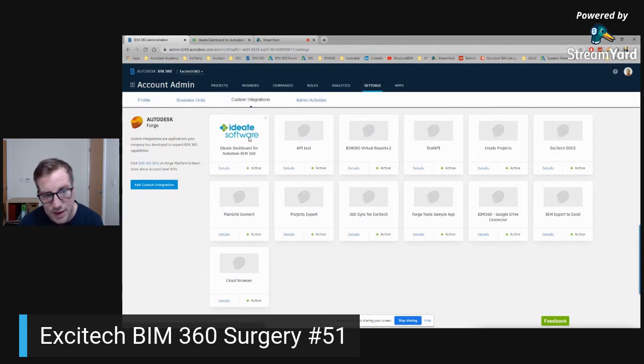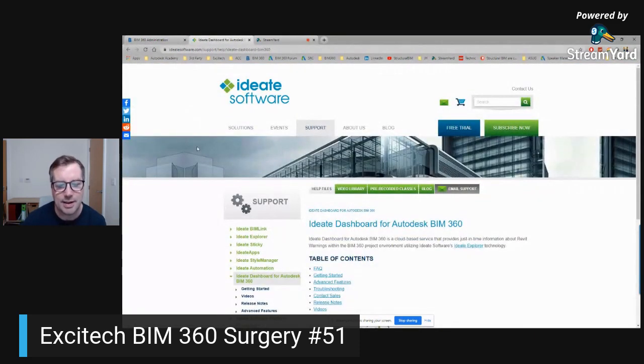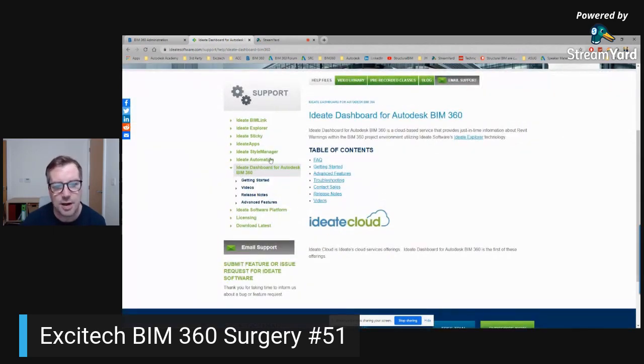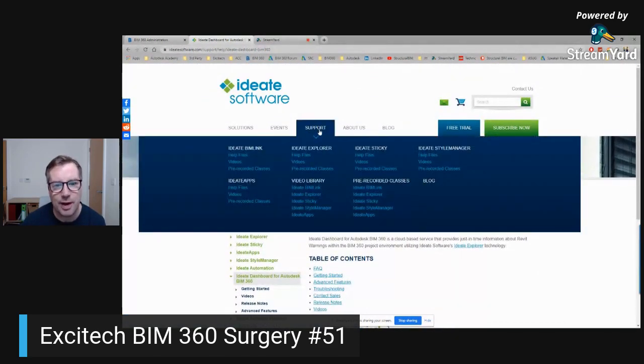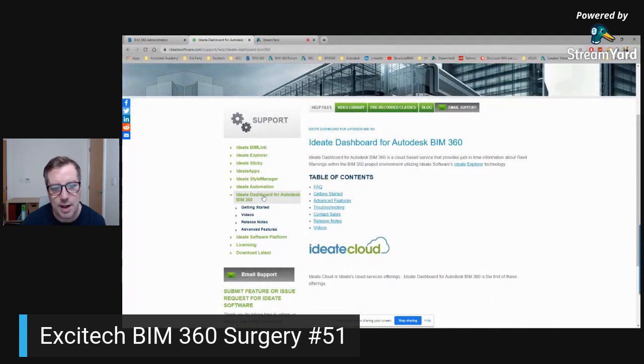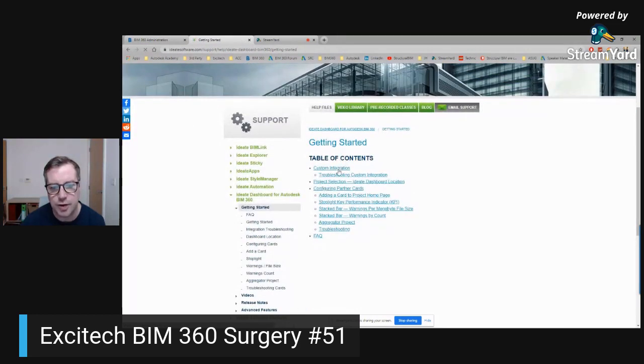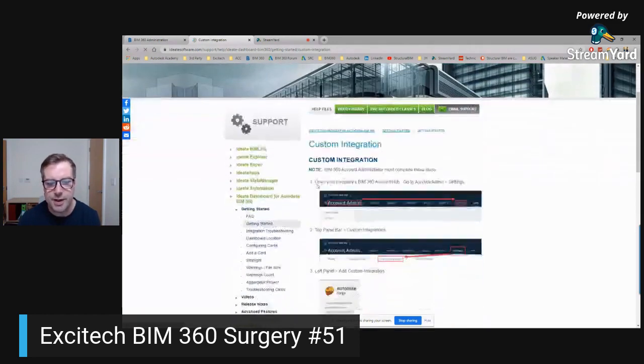All the details of how to get this are listed on the Ideate site for how to get started. When you go to their awesome help files under support and help, you will get the dashboard for BIM 360, and then you've got the getting started, and it goes through everything about what is needed for the custom integration and how you set that up.